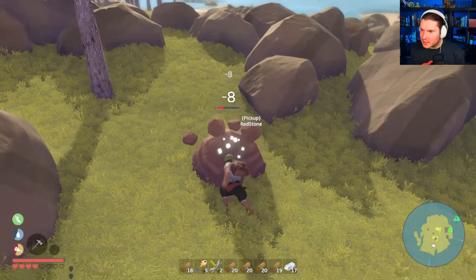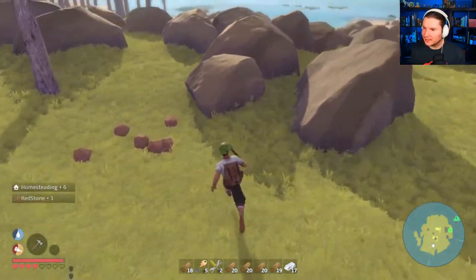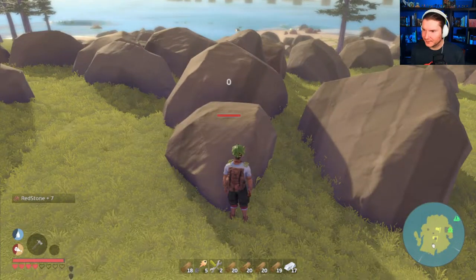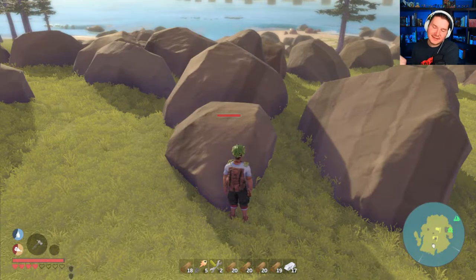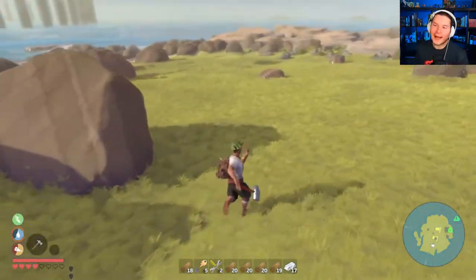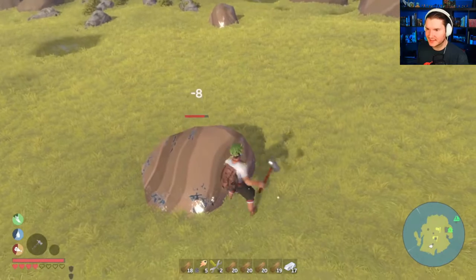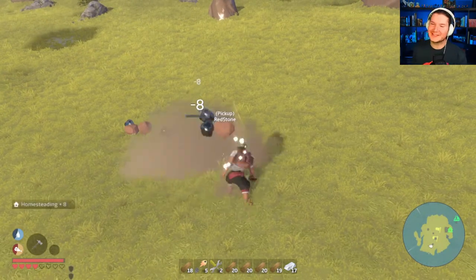Ooh, 8 damage. Ooh, I like what they did with the numbers. It looks a lot better. That's a nice little change. How the numbers, they start big and then they just kind of get smaller and disappear. I like that. That's aesthetically pleasing. I enjoy looking at that. Yes, let's test it out right here. Look at the 8 shrinking and disappearing like that. That's so nice.